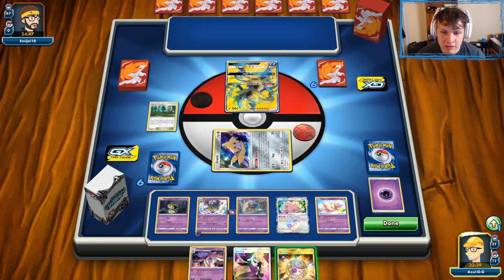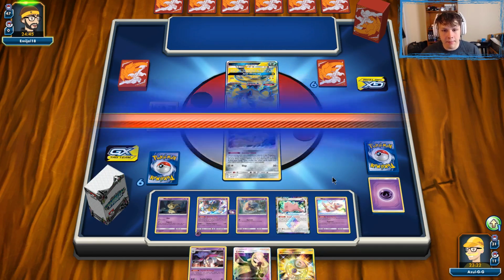If we want to get another Giratina in play and Mimikyu sticks in play, then it can get a little bit awkward and crowded on the bench. So yeah, go like this for now. Pretty clean, smooth setup on the first turn.